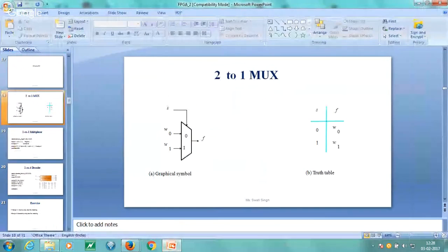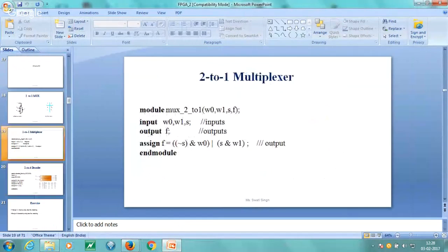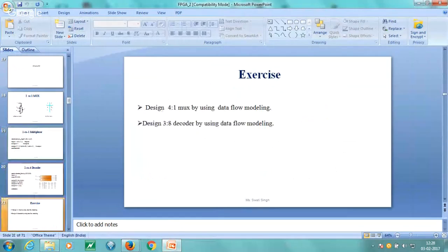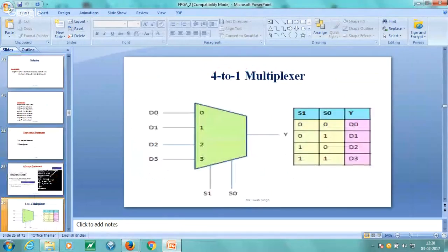Similarly, you can do programming for 2x1 multiplexer, 2x4 multiplexer, decoder. Now I'm taking a case of 4x1 multiplexer. As you know, a 4x1 multiplexer depends upon 2 select lines.